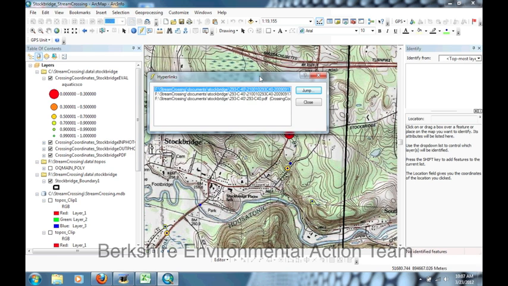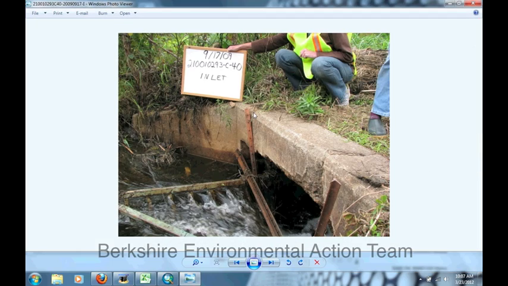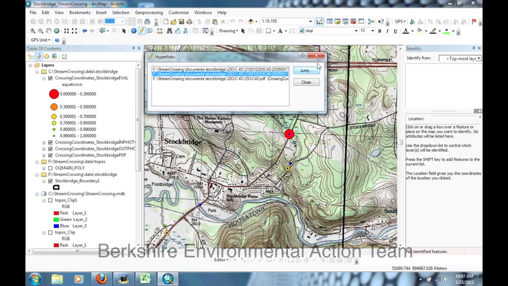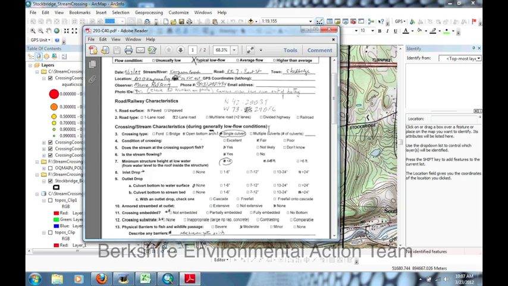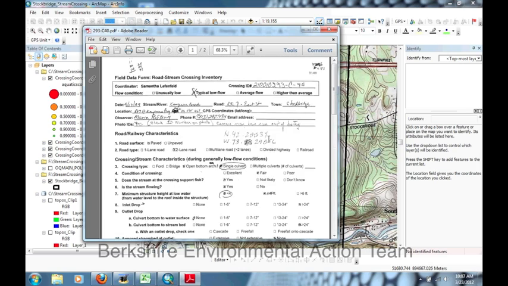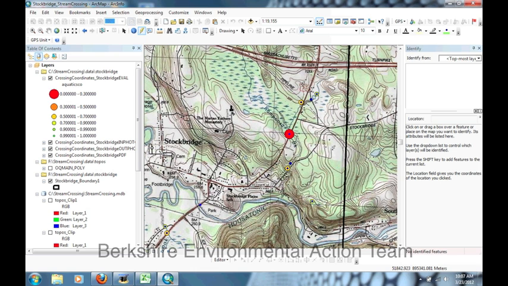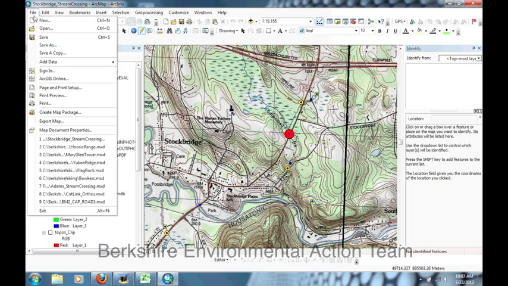You can click on that blue dot and up will come this dialog box, and from there you can jump to a number of documents. This is a JPEG, this is the inlet, here's the outlet, and the PDF survey document. And as you can see, it displays rapidly. Very easy to do. So back out of that, close out, and we're going to start from scratch.